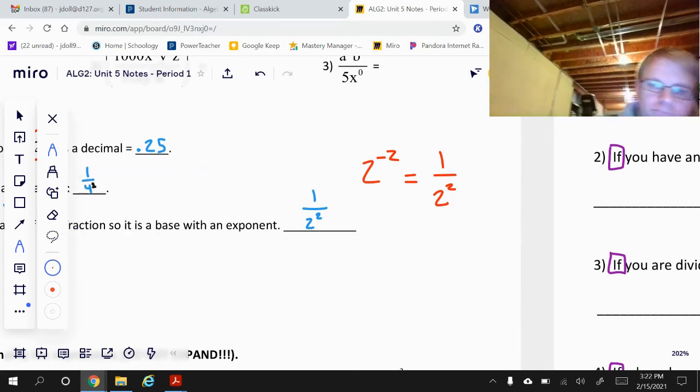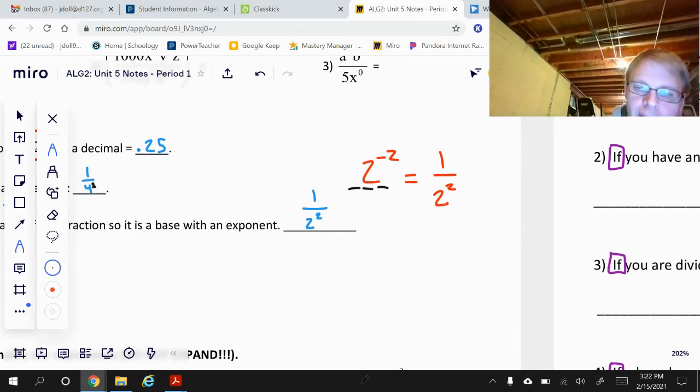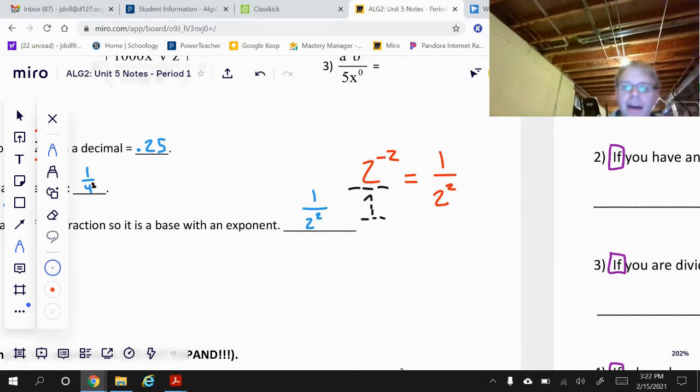Now, always remember, as we've talked about before, there is actually a ninja denominator there. So you can see what happened is I had a base of 2 with the negative exponent of 2 in the numerator, and when we simplified that, I had a base of 2 with a positive exponent of 2, but in the denominator. All right?